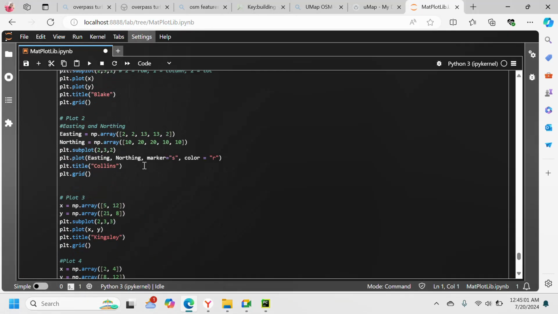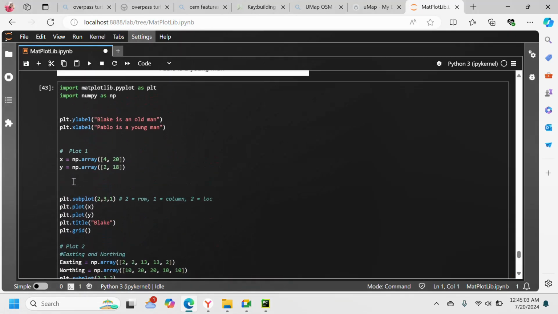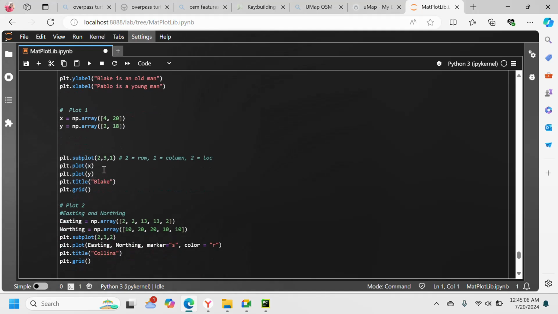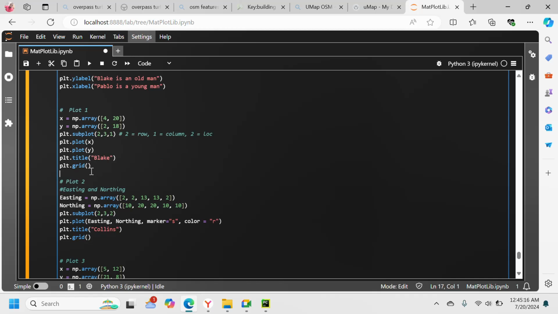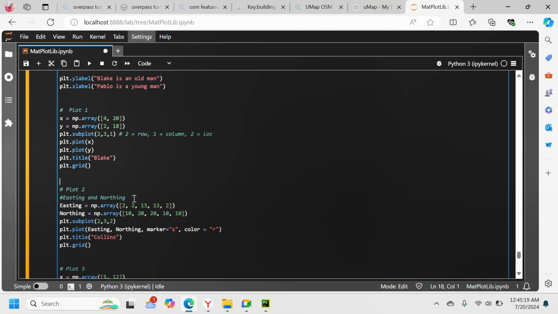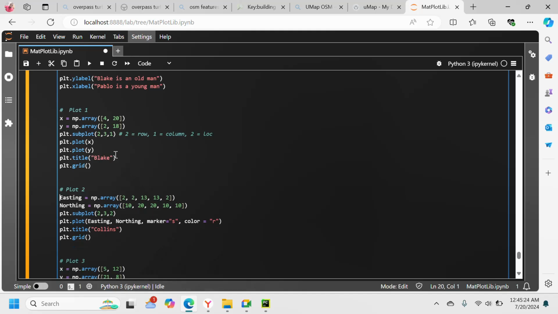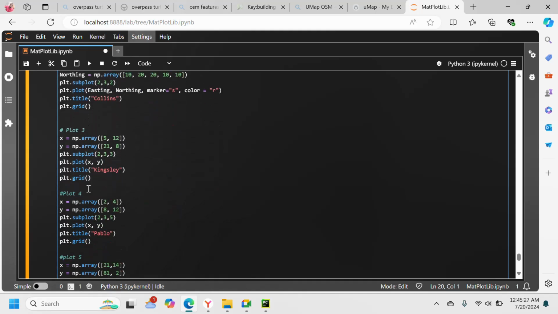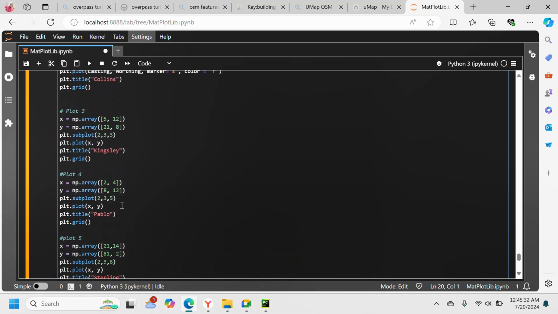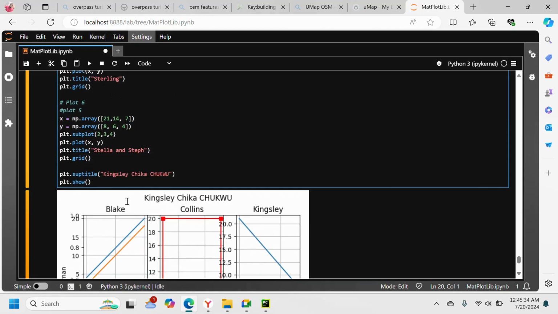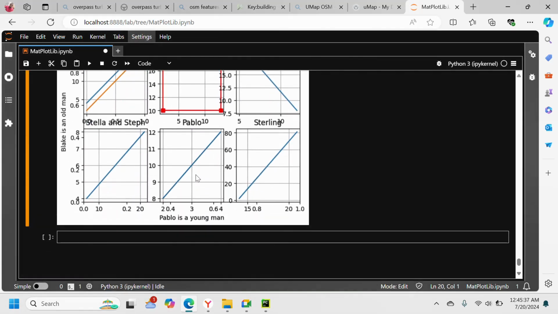So you see up here we have 1, we say np1, and we plotted, this is the first one, which is this. So we are going to take this as plot of 1. This is the plot of 1. We go to the next one, which is the plot of 2 here. Then this is the plot of 2, and we go to the next one, plot 3, plot 4, plot 5 and 6. You can see it here. So with this, we were able to build what we have here.